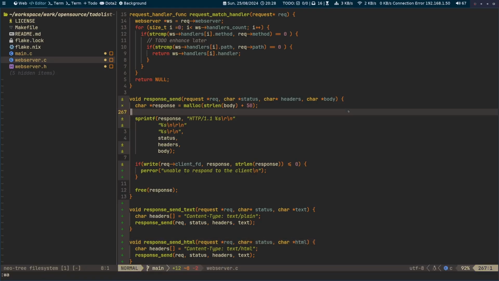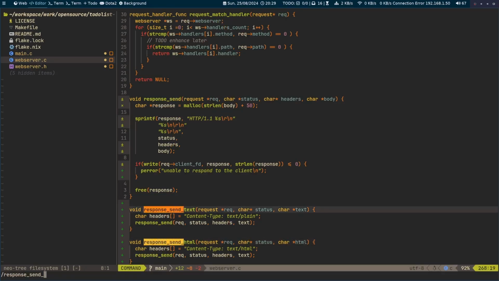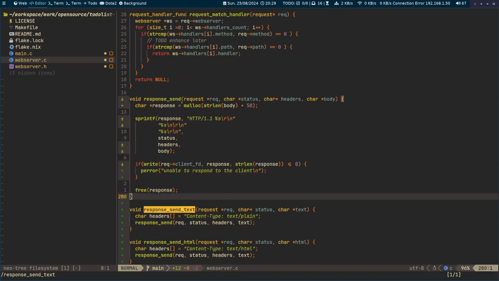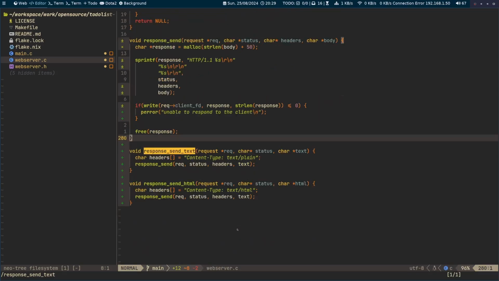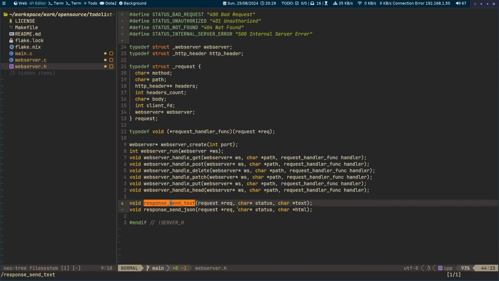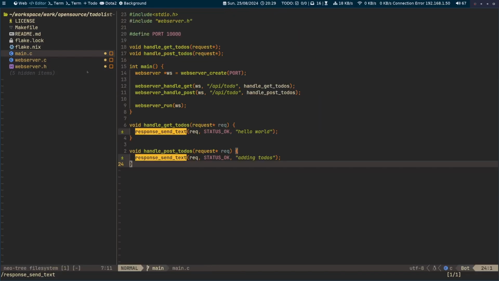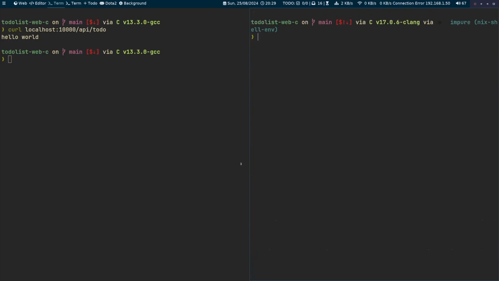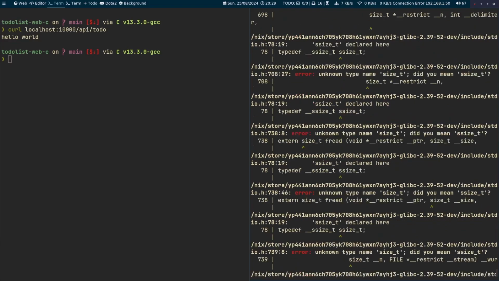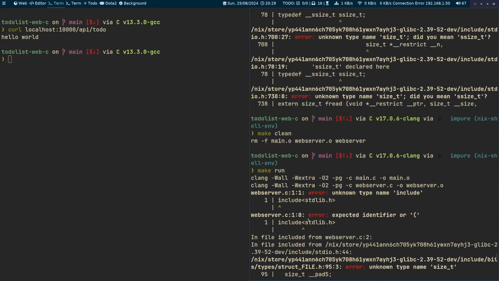Okay. Request char star. Okay, so response send text takes char star. Everything looks good here, and also here. What else did we miss? Too many errors. Wow.